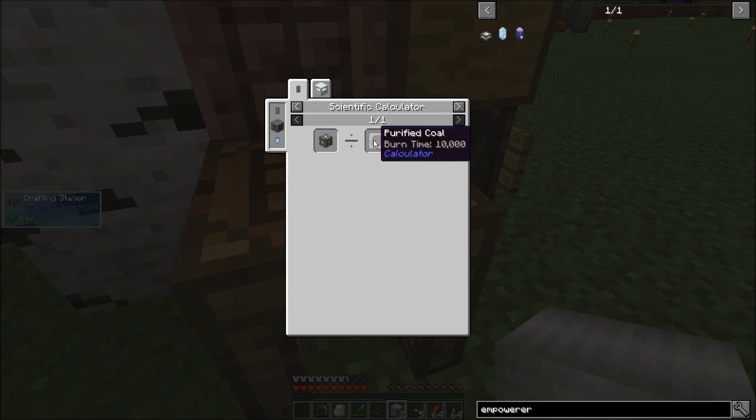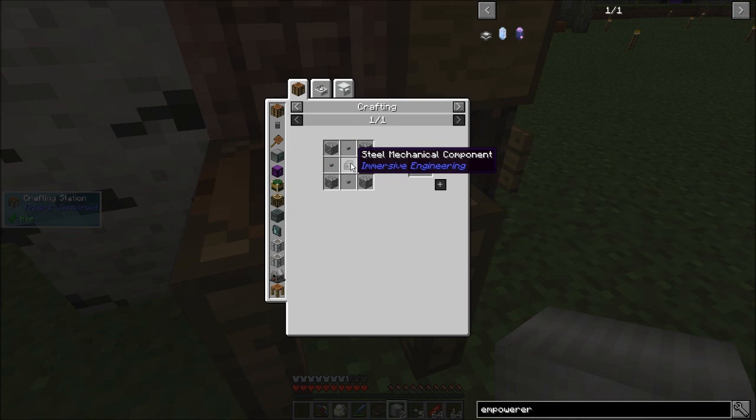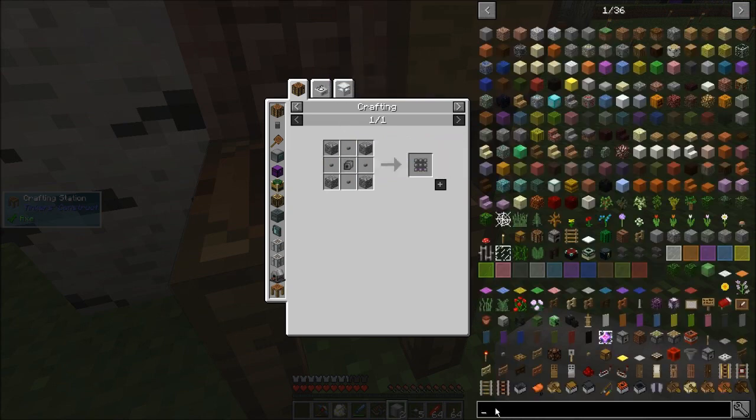This is where things get a little weird. Because this takes a power cube and purified coal with a scientific calculator. I don't have the scientific calculator yet, so I have to make one. See, this takes the steel mechanical components. So let's change gears.